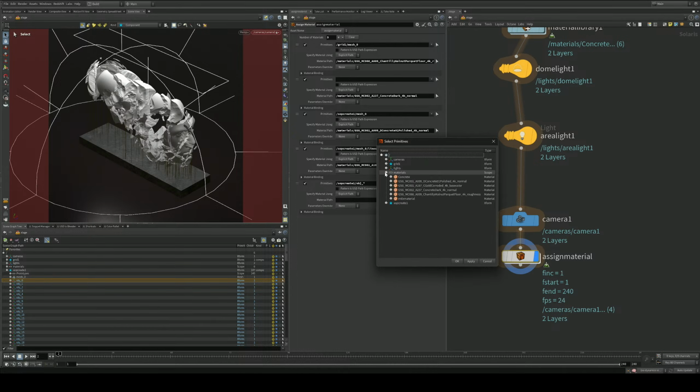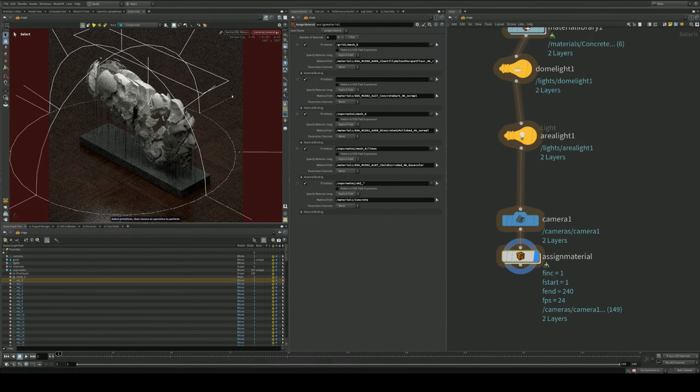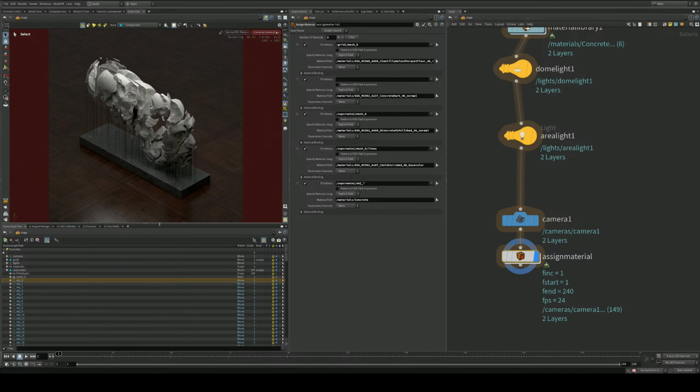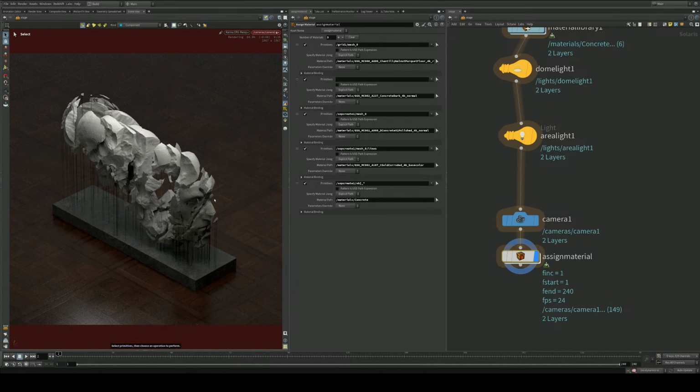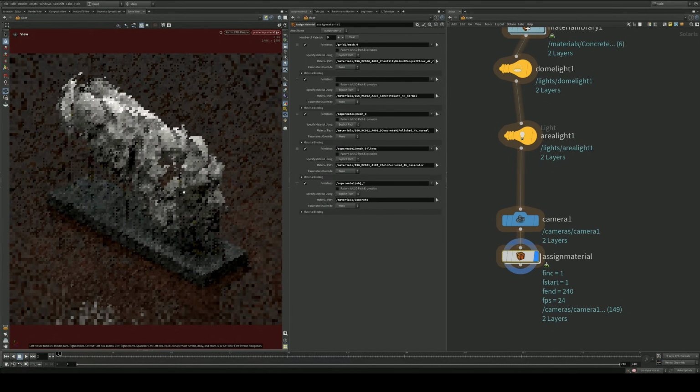Okay, let's add the concrete. So this one's gonna be pretty simple.